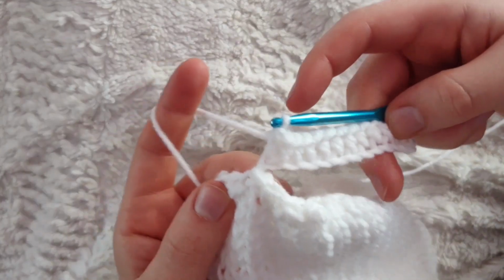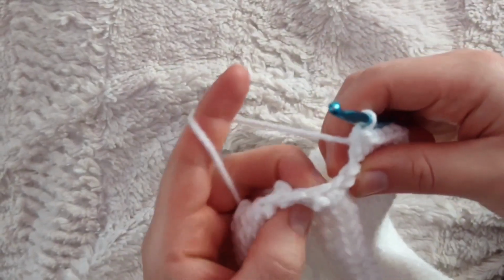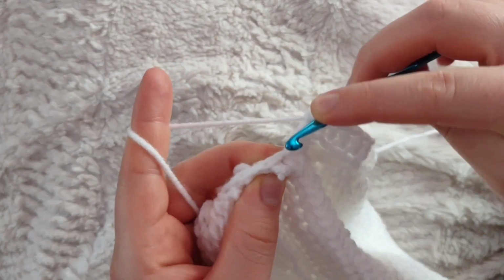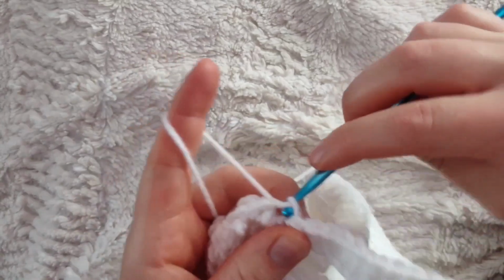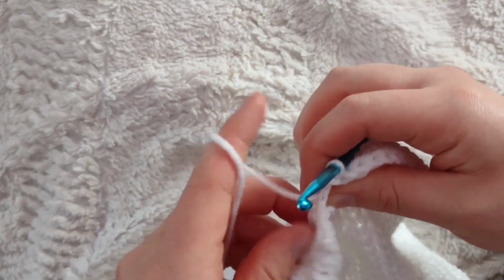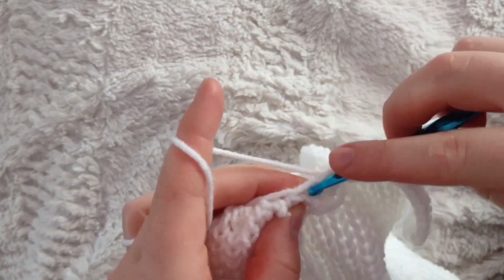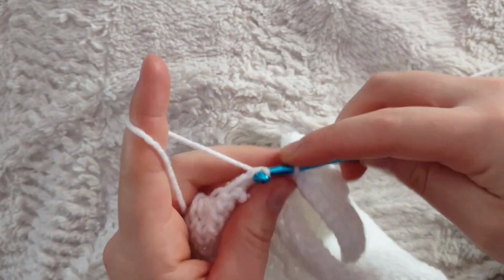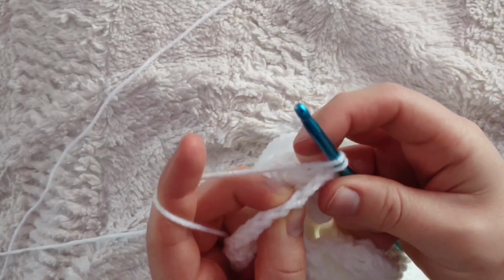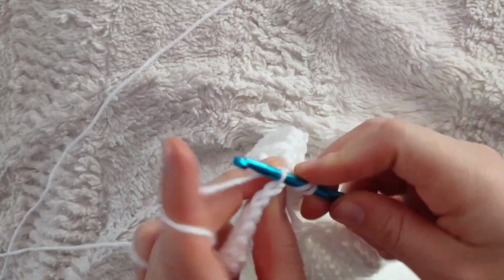When I come to the beginning again, I'm going to go into the next stitch and make a slip stitch. I'm then going to go into the very next one also and make another slip stitch. You're going to want to turn your work, and in the back loop only, make another row of half double crochets.